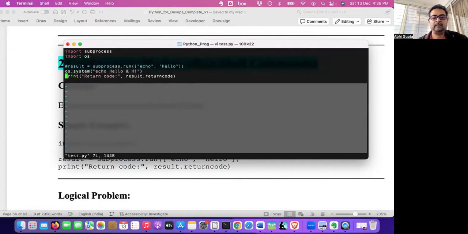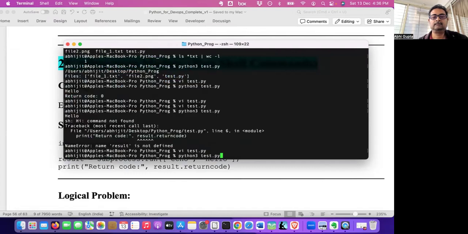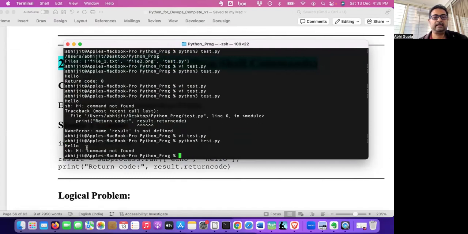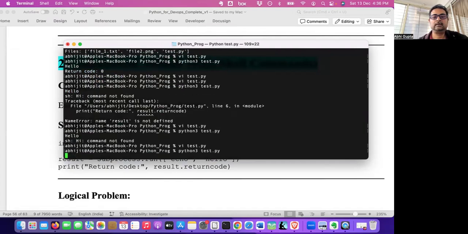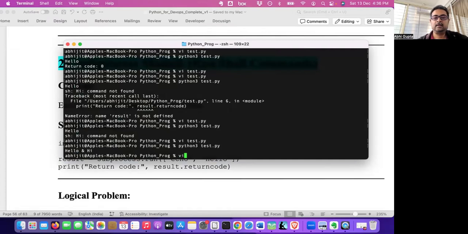I will just comment this out. So it printed hello and hi. Okay, it's treating the rest as a comment, so I have to put this inside quotes. Now it's fine.